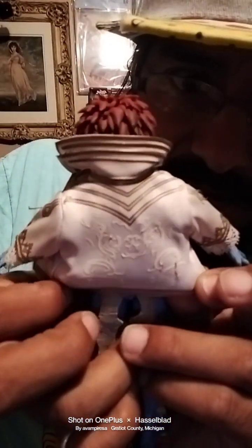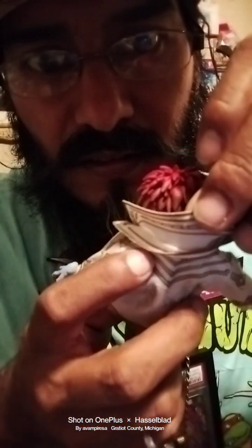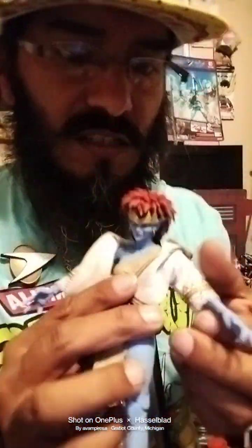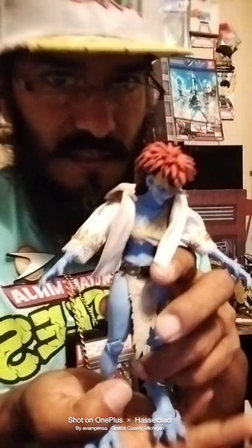I mean, you really probably can't see it because the glare is glaring it out. But there is a design on the back here. Let's see if I can get it. There you go. You can see also that wraps around too. So here it is, without further ado, Miss Demona. Oh yeah.